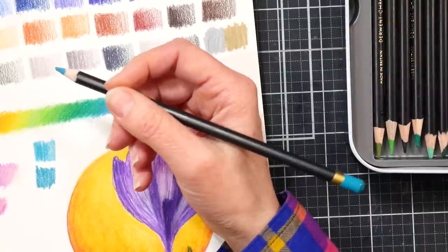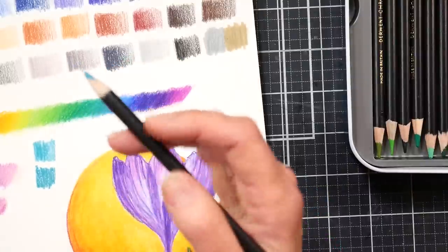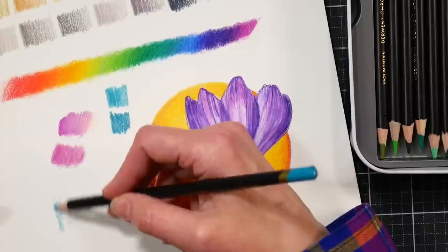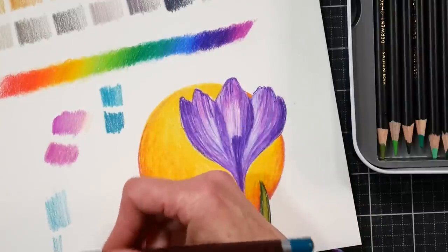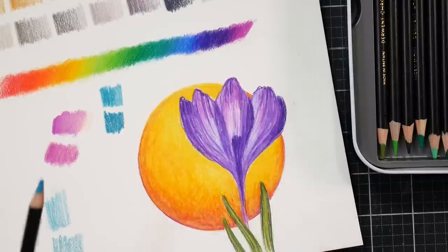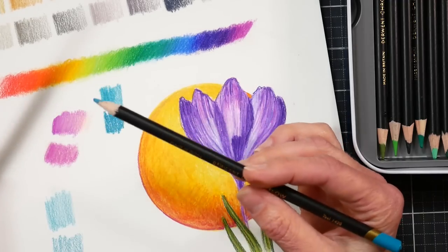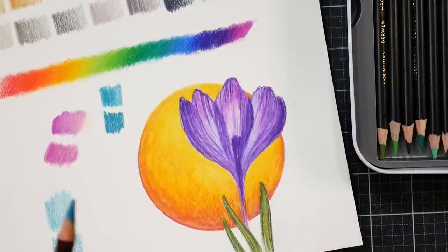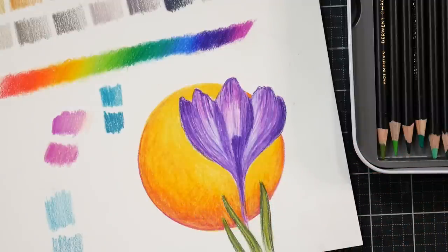The Color Softs are nowhere near as dry as some other pencils — like certain artist lines that feel really dry. The Chroma Flow really glides very easily and very little pressure is required. Trying to suss this out for someone with arthritis, I don't think there's a huge softness benefit of the Chroma Flow over the Color Soft — the Color Soft might actually be more pigmented and the Chroma Flow might just be softer, which is why they feel so similar. I'd still recommend the Color Soft.